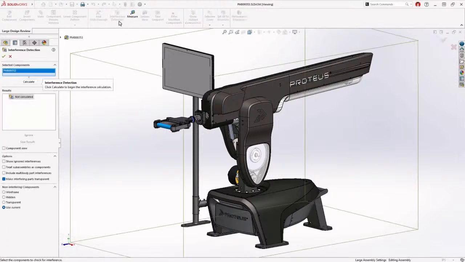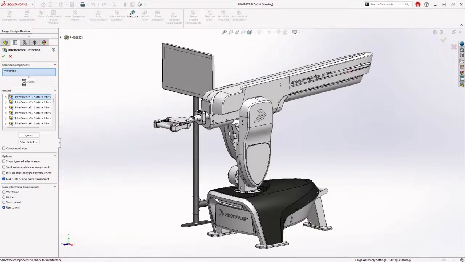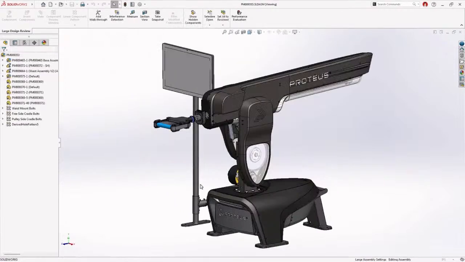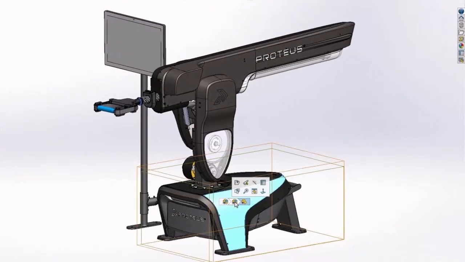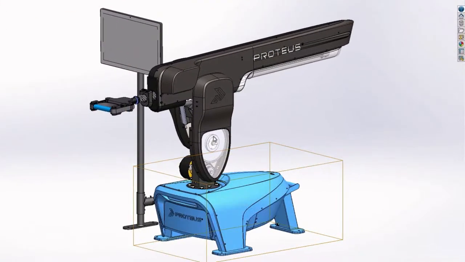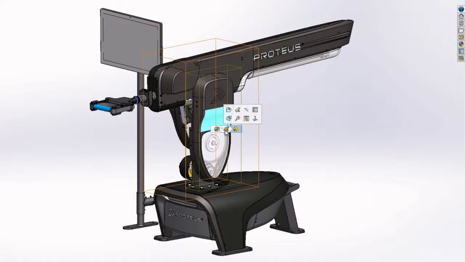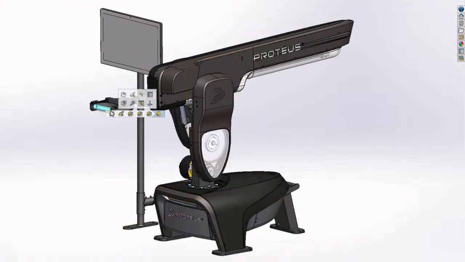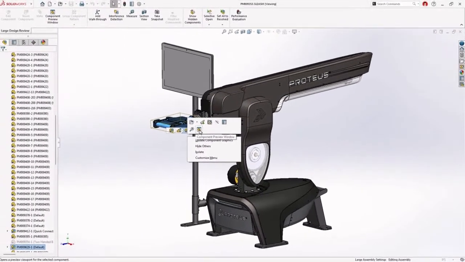So, another example of removing limitations is in Large Design Review mode. Many users are big fans of Large Design Review because it lets you open your enormous assemblies lightning fast. But you can't do much work in there. It's really for viewing and measuring, and then when you wanted to do the edits, you would pick a portion of that and flip over to edit.